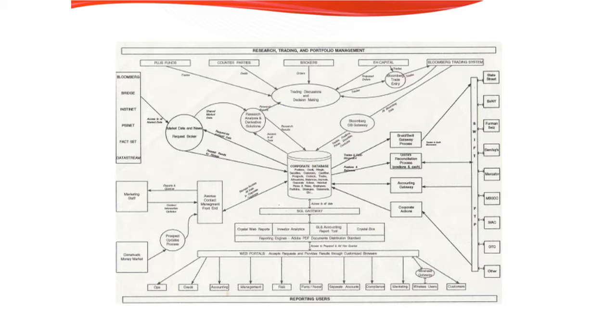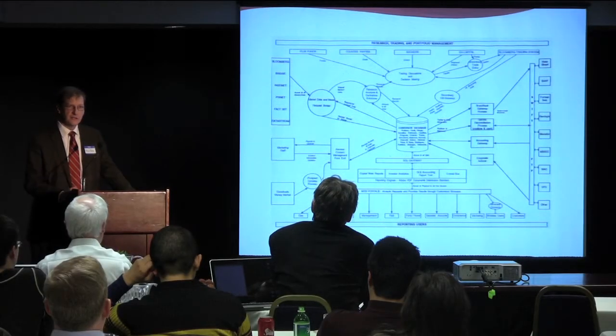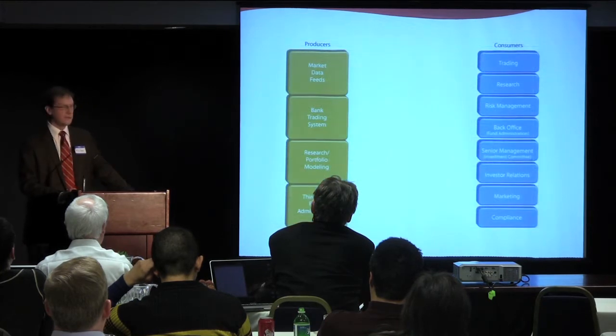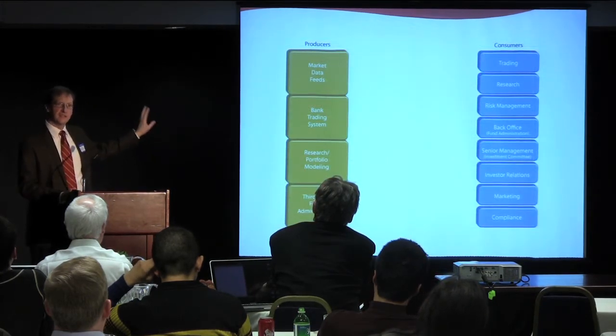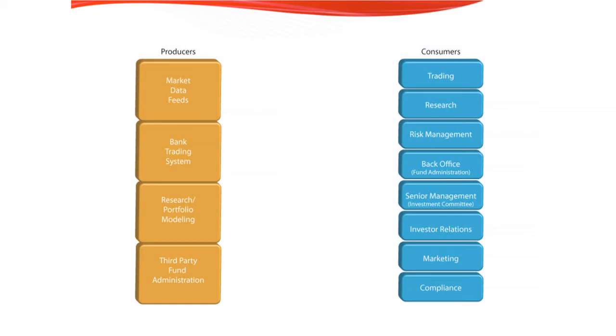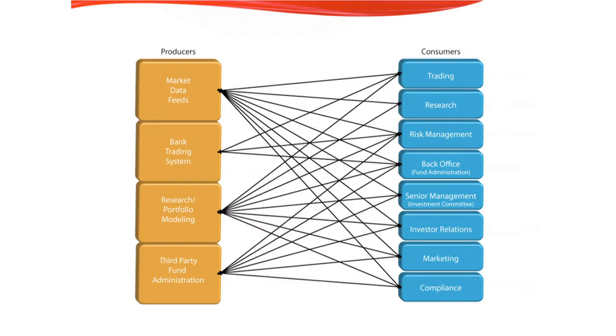I saw a lot of this. Before I started Investor Analytics, I was a consultant with Deloitte, and I did a lot of data warehousing kinds of technologies. We used to sell people on these pictures. We loved that picture that they had, and then we said, this is what you really should look like. So you put all your data producers on one side, and all of your consumers on the other side. If you look like the previous diagram, then you've got lines connecting all these different functions, and this is an n-squared problem, right?